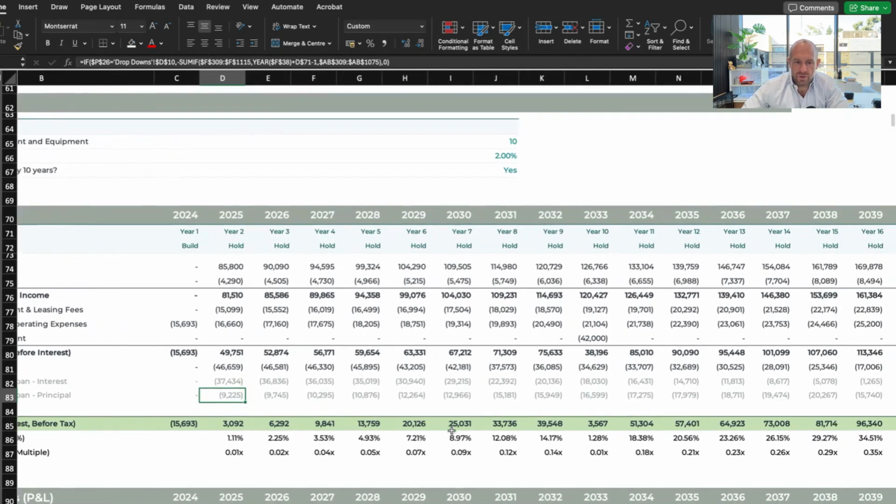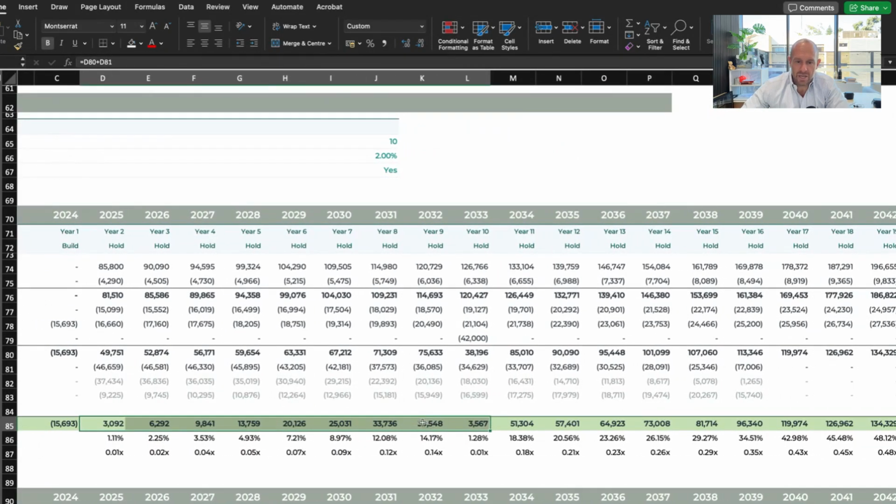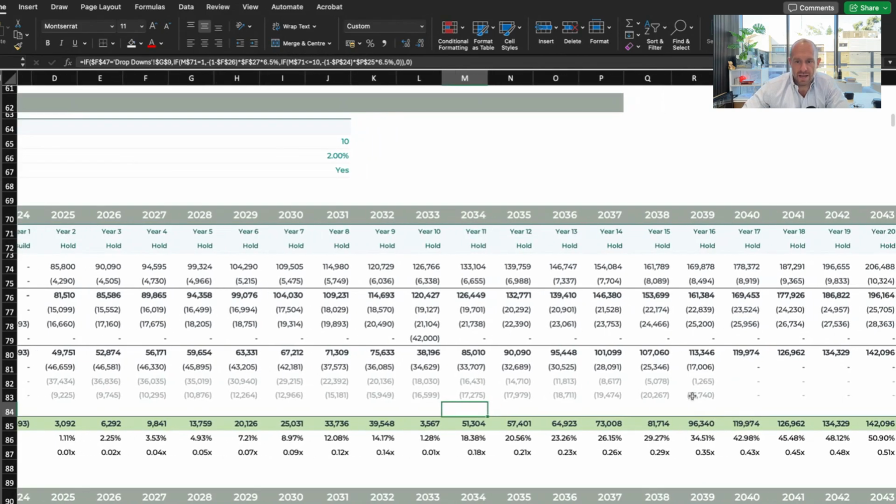Now, in the Financial Freedom Blueprint, this green line at the bottom is your net cash flow after all expenses. And this model allocates the cash flow towards the principal, which reduces the term of the loan from 30 years down to 16 years. What that means is in 16 years, this particular client will be debt free. And when he's debt free, we don't have to worry about the banks. We don't have to worry about the RBA. We've got a debt-free asset which is churning out over $100,000 a year of net cash flow after all expenses.